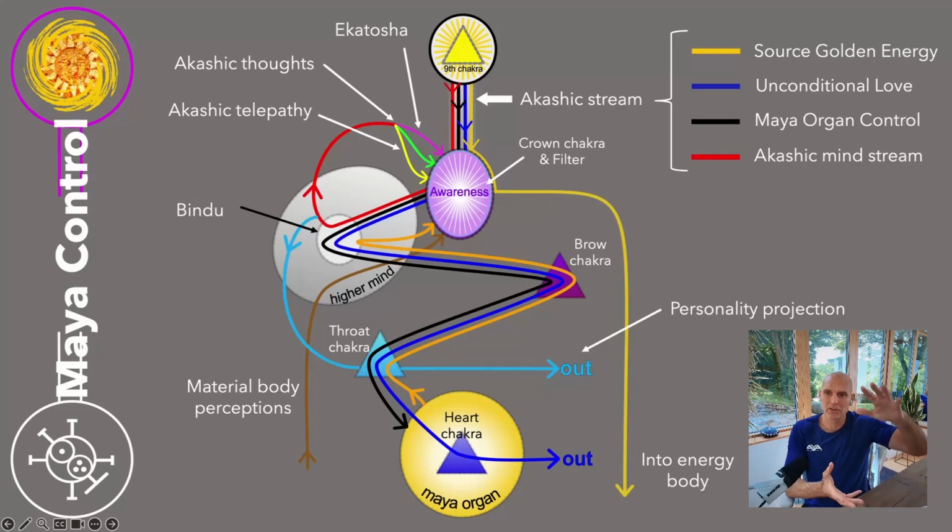But the Kundalini system of a day avatar stops at the heart chakra. I'm not sure if I mentioned this before or not, but at some point in the process, the lower chakras actually get removed from the Kundalini system. They don't get removed, but they're no longer connected to the Kundalini system. So it stops at the heart chakra. So really, the Kundalini system of a day avatar is from the heart chakra to the 9th chakra. But anyway, this is just to show you that the Mayer organ is controlled directly by the 9th chakra.